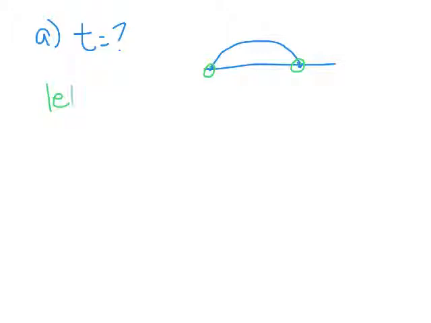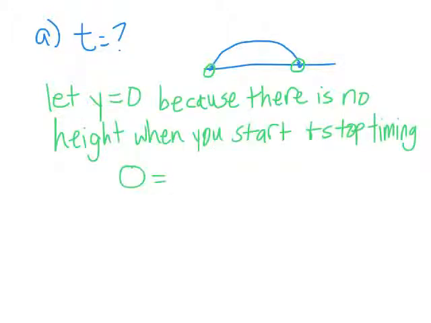Okay, we're going to do a little bit of a mathematical trick here to help us find the time in the air. We don't know a couple of values. We don't know how high it's going to travel, and we don't know what the range is, but if we think about our picture and the object moves from here to here, how much height does it have at this location and this location? This is when we would start timing and stop timing. Notice that at both of those there is 0 height. So what we're going to do is let y equal 0, because there's no height when you start and stop timing. So let's plug that into our y equation.